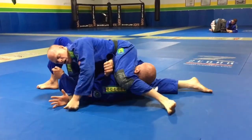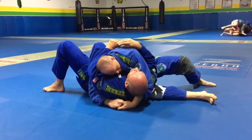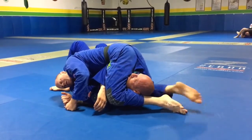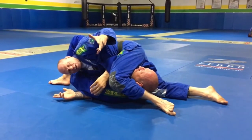Okay. Also, the other options I have. So again, one more time on that. Boom, I sit out, swing my head, start cranking. He pushes. Boom, here. Close. Once I get this down, just with my crossed feet or triangle, if you have, so be it. I have a wrist lock right here that's really easy because you can't hide that arm anywhere.